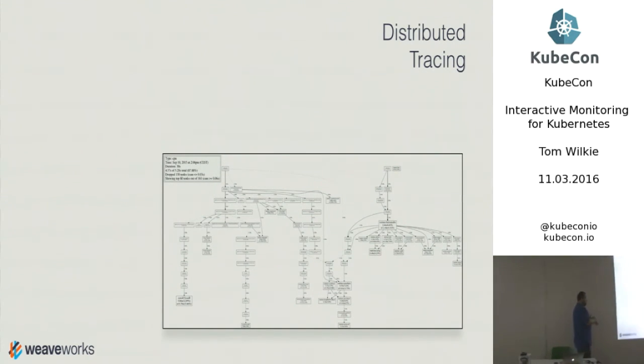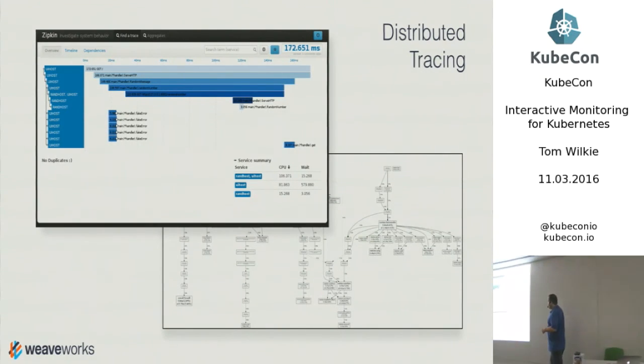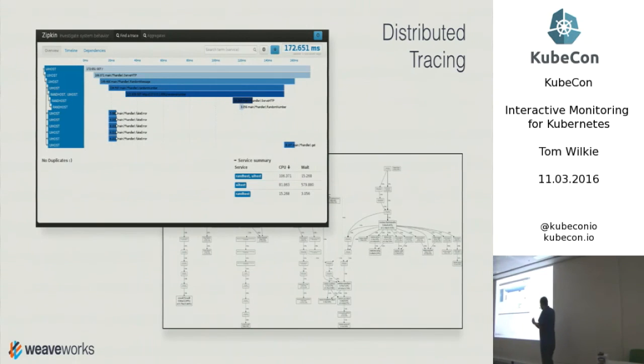You want to see this for every process, maybe joined together with the connections linked, maybe on a per request basis. And this is what distributed tracing is. Hopefully, this isn't new, and you should all know what distributed tracing is. This is Zipkin, a project by Twitter. And they have a fantastic UI and fantastic instrumentation for all different languages, so that you can get these kinds of views.